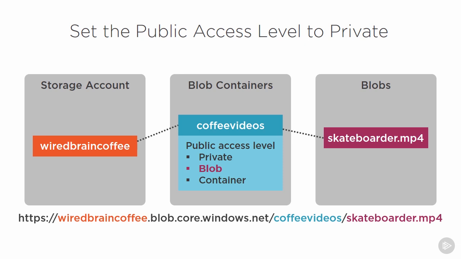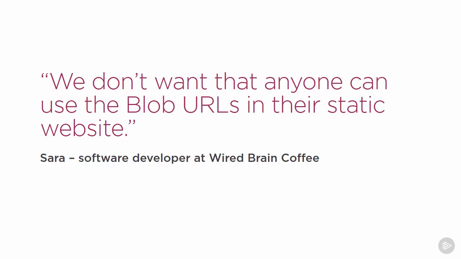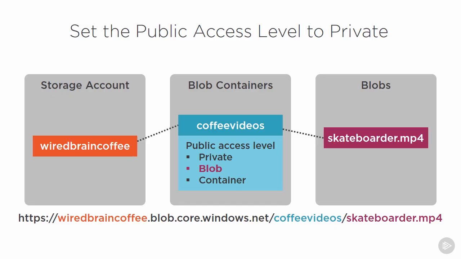Now Sarah just came to your desk. Sarah, a software developer at Wired Brain Coffee. She says to you that they don't want anyone to use the blob URLs in their static website. You know what that means? We have to set the public access level on the Coffee Videos container to private, which means the blob URL that you see on this slide won't work anymore.